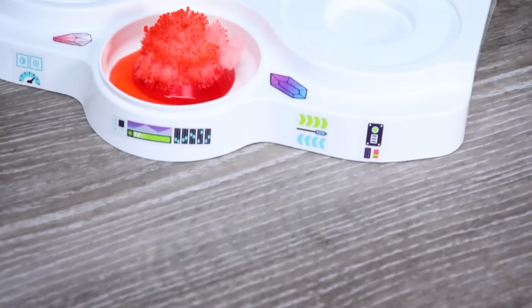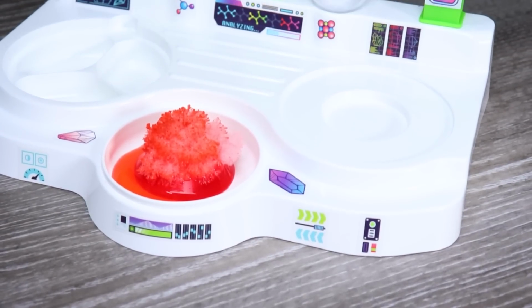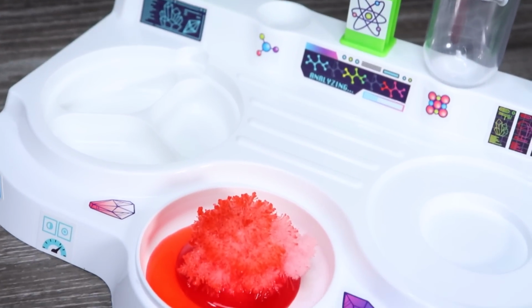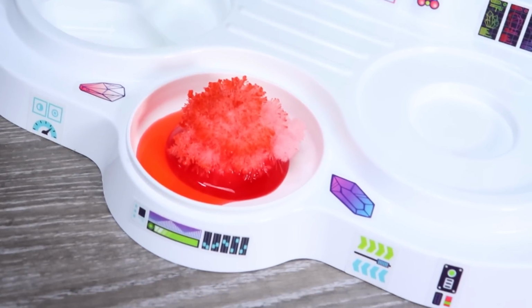And as you can see, the majority of the liquid has been sucked up inside the filter paper, resulting in some fibrous little spiky red fluffy crystals. And on the opposite side, we have a little growth of white crystals, which I think is pretty neat.